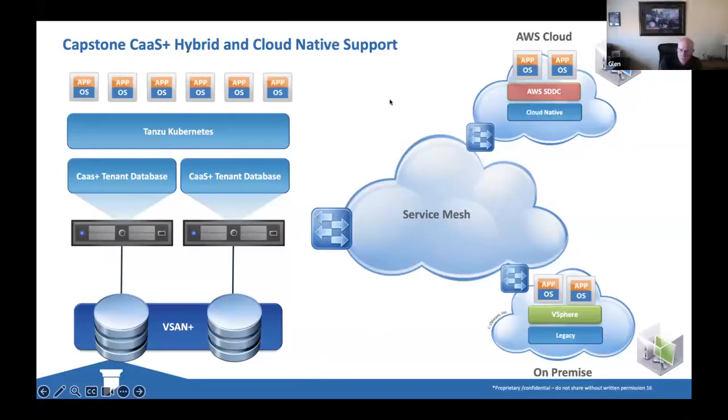To the right-hand side, you'll notice a multi-cloud environment that we have also spoken with customers about pretty extensively. Baked into the overall solution is VMware's Service Mesh that is available to us, and NSX Plus networking. Imagine that we now have the ability to provide an overlay network over the internet and into the customer prem, or into an AWS software-defined data center, or frankly, into a Microsoft Azure data center.